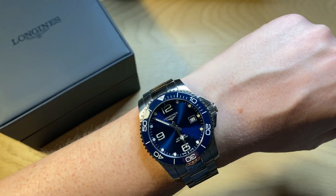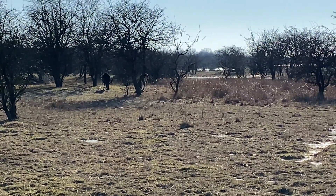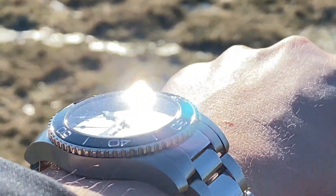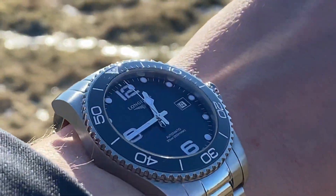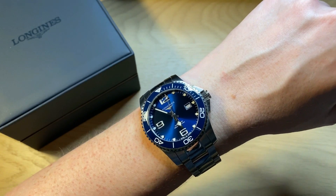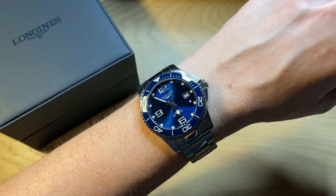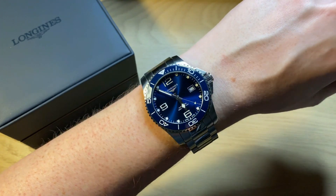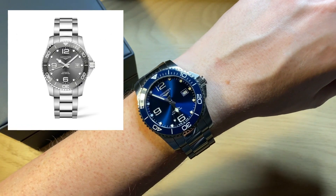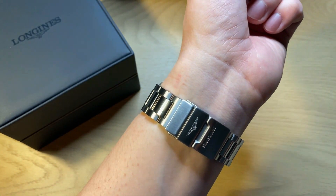The sapphire crystal with AR treatment is completely flat, which gives it this modern look and makes it wear really nicely on the wrist. In the pros and cons summary: first of all, it feels and looks like a luxury watch — the bezel action, the dial, the lume, the movement, the ceramic bezel insert, and the crown action are all in the luxury department. This is one of the very best entry-level luxury Swiss watches you can buy below $2,000. Maybe if you're lucky you can find it at $1,200–$1,300; I paid just below $1,500 from an AD. The blue really pops on the wrist. If you want a more conservative look, go for black; if you want something shiny, go for gray; there's also the two-tone version if you want a little gold.